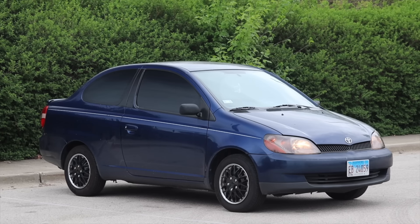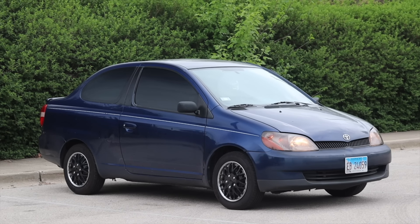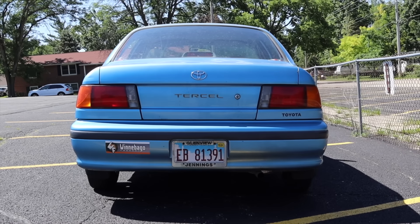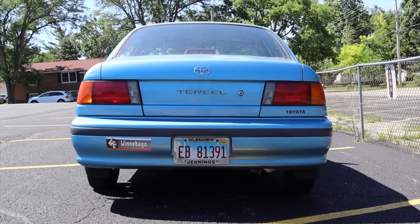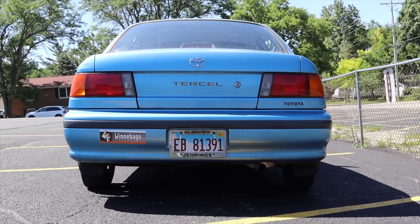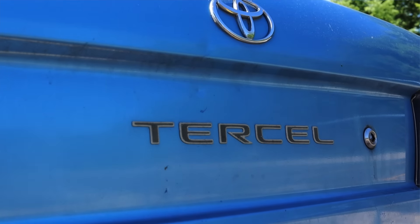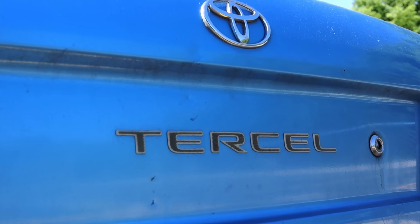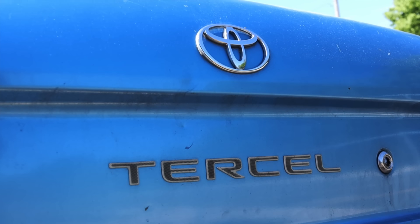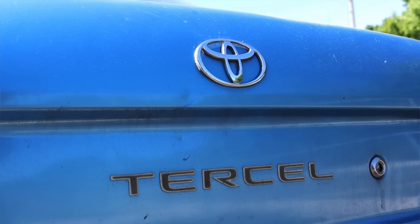They ended up importing the Toyota Vios as the Toyota Echo for the American market, which replaced the affordable Toyota in their lineup. We still have vehicles that were on sale at the same time as this — like the Camry and Corolla — but those were more reliable and so those names got to stick around. The Tercel, or as many online forum posts have named it, the 'Turd Cell,' wasn't so lucky.